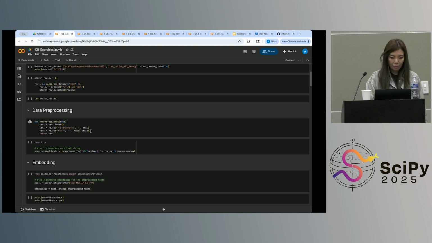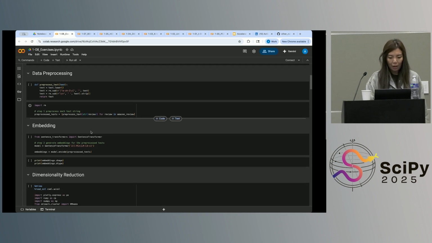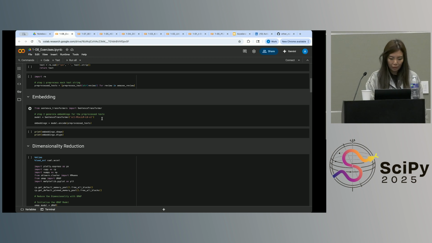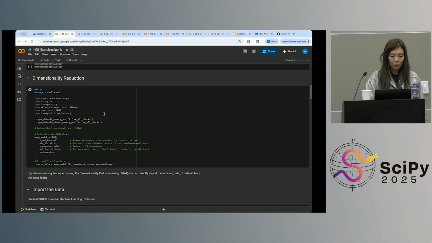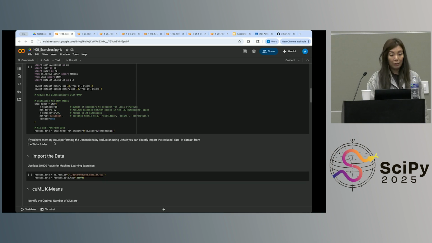For this exercise, we use the Amazon All Beauty Reviews dataset. We put all the review texts into a single list, and we do data preprocessing. And then we use this transformer to convert it into embeddings.